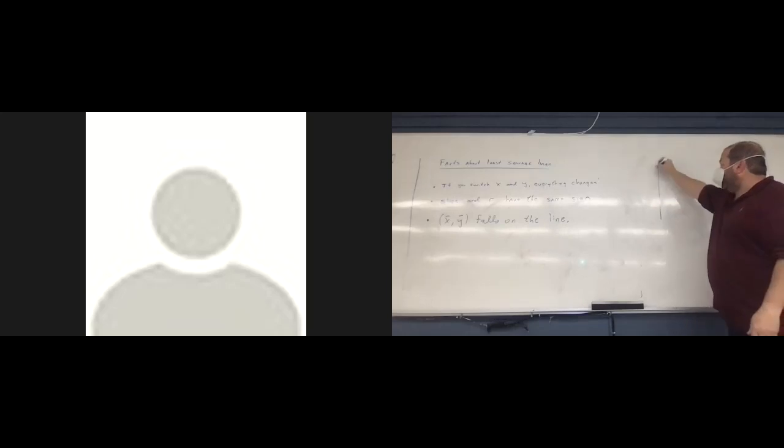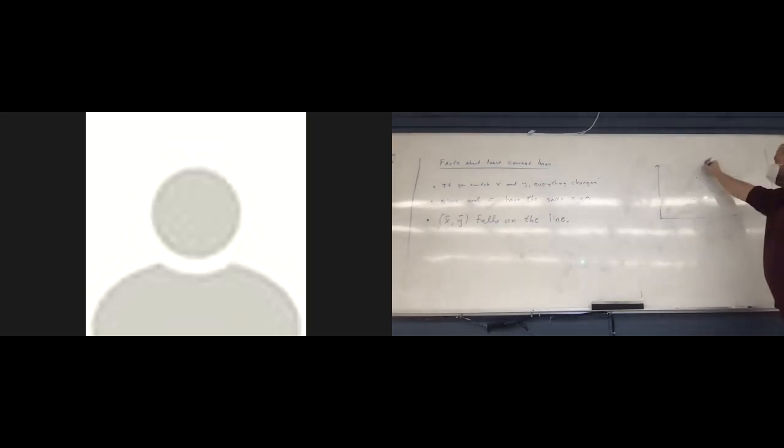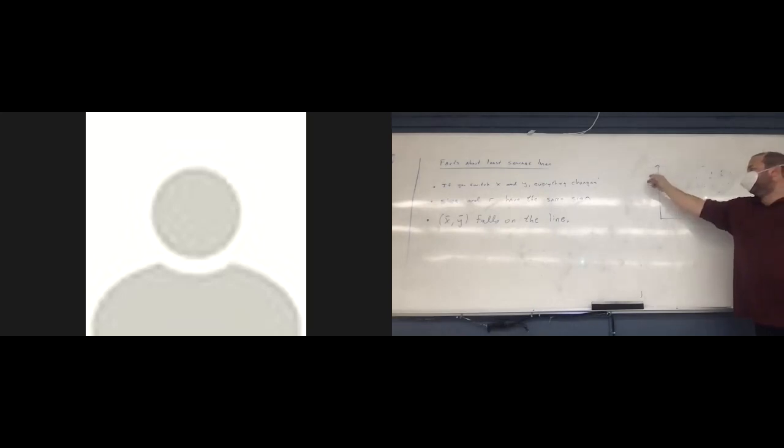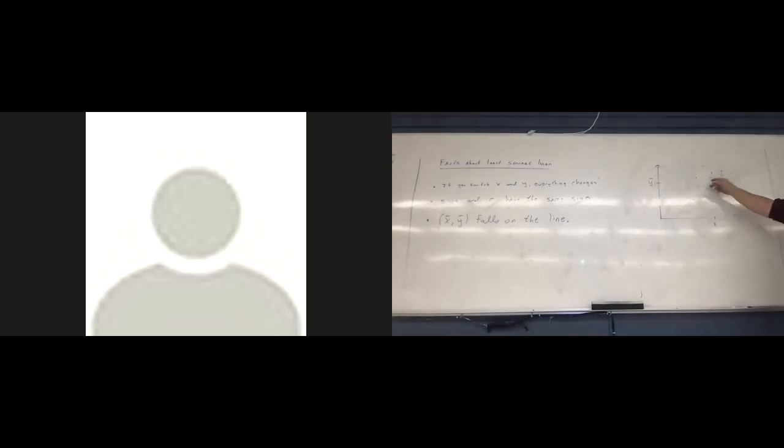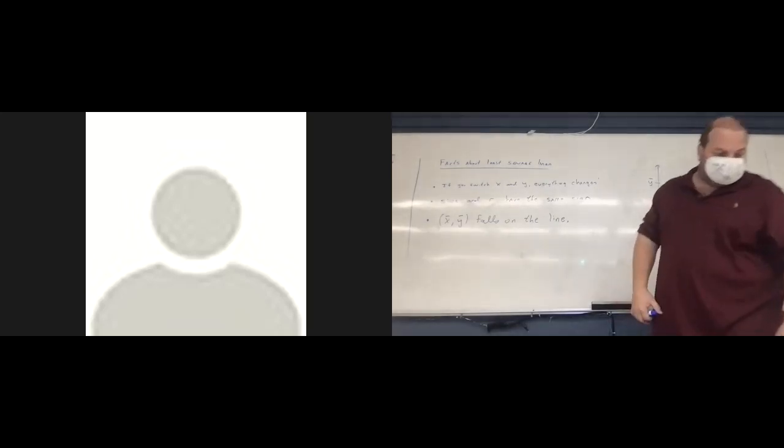So if I have my data points, whatever it is, and I've calculated X bar to be right here, that's the average of the X's, and I've calculated a Y bar to be here, the average of the Y's, then I know that the line, whatever it is, must go through that point. Doesn't have to determine the exact line, but at least I know that the line has to be on it. So it helps me narrow down the choices for what the best fit line might be.